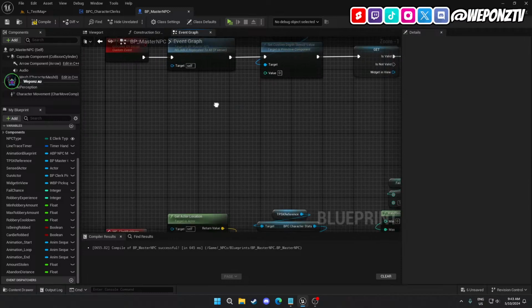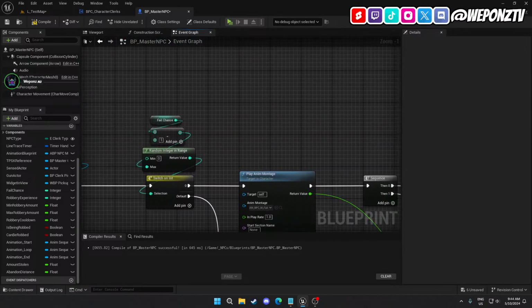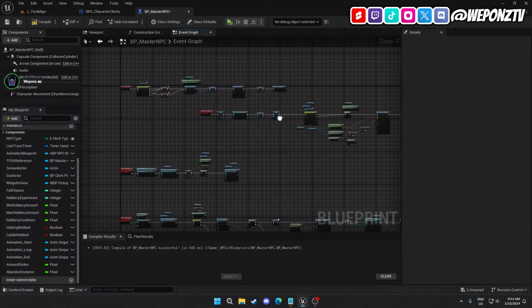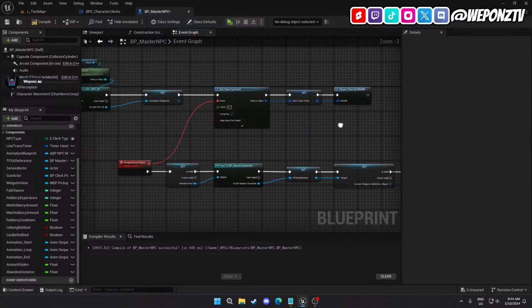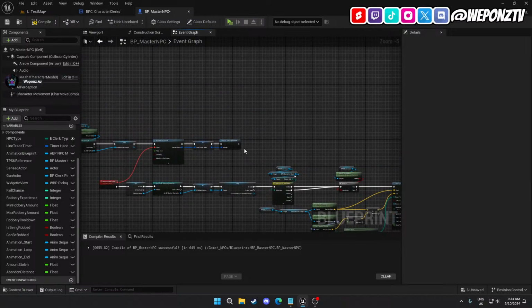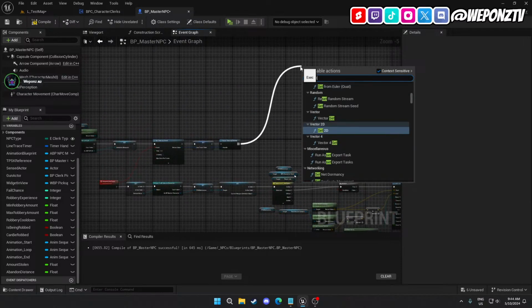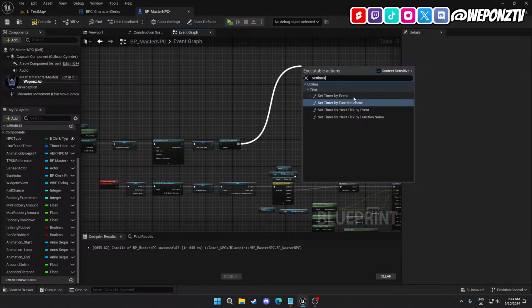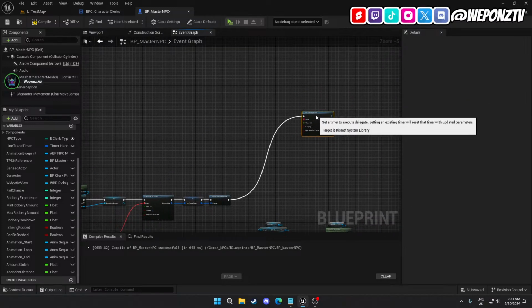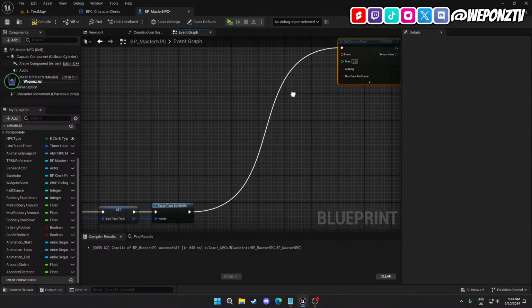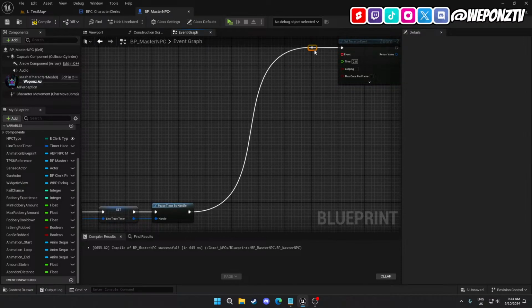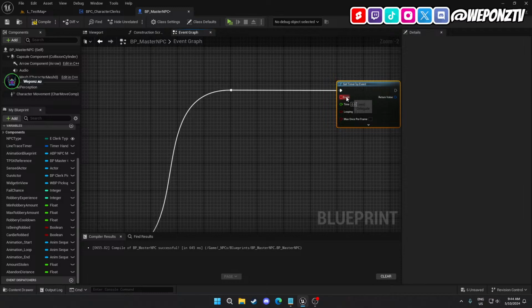So this is where it would have to be. I'd have to run a timer. I'd have to create another timer. Yep, I have to create another timer. Set timer. Let's just go like that. Give me some room here, and then we can go custom event. Check robber distance.